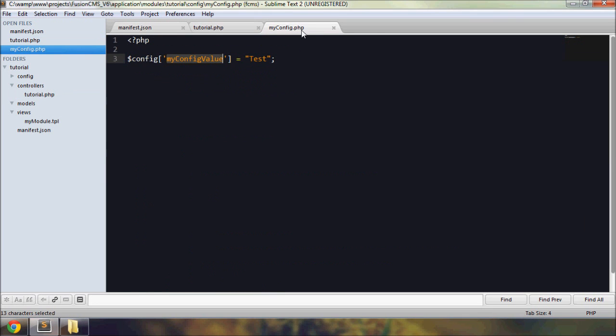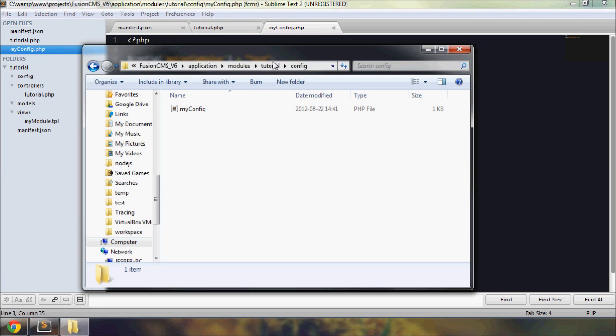And all the configs you create in your module will be editable from the admin panel. It's completely customized, and it shows a nice graphical user interface that lets them edit any values, even arrays and so on. So in case you just use a config file, you don't need to create your own admin page for that. They can edit it anyway. Okay, let's delete the config file since we don't want to use it anymore.